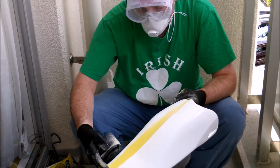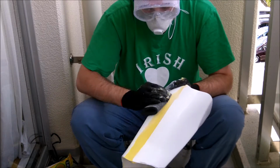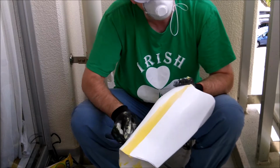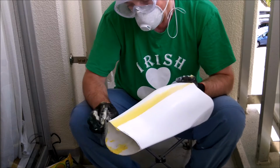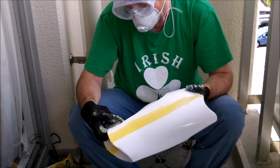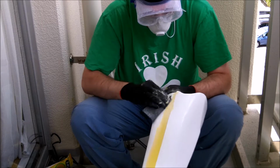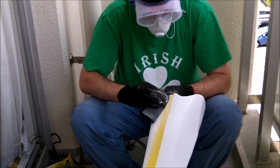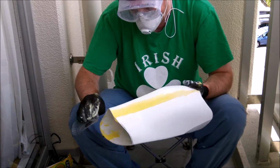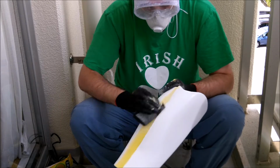As you can see, it's already starting to clean up nicely there. Get off all the excess. And this is what I was saying yesterday about if you put too much on, it just takes you longer to take off. So little is better, and sure, if you have to go back and put on another coat, that's easy to do. But if you're trying to take off a huge amount, you're going to have trouble.